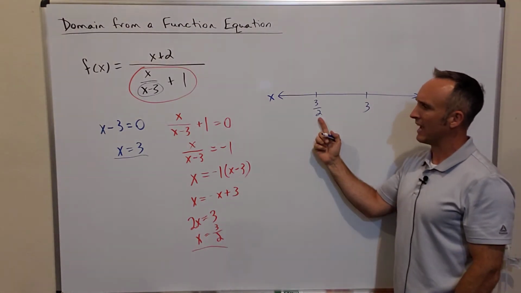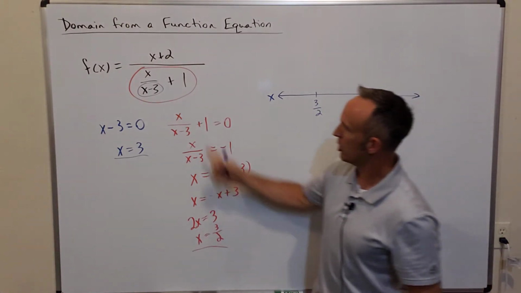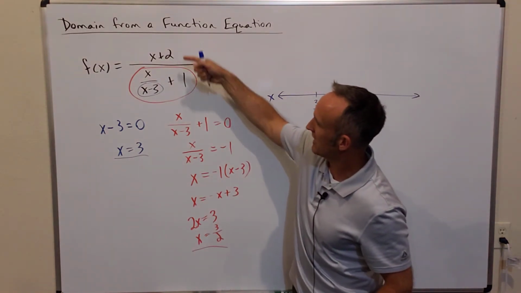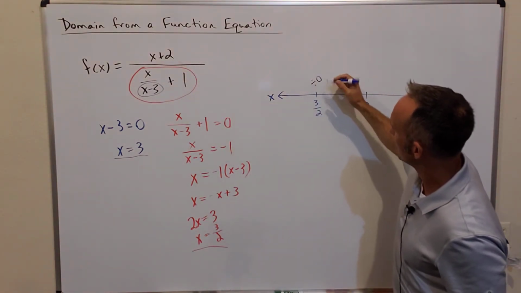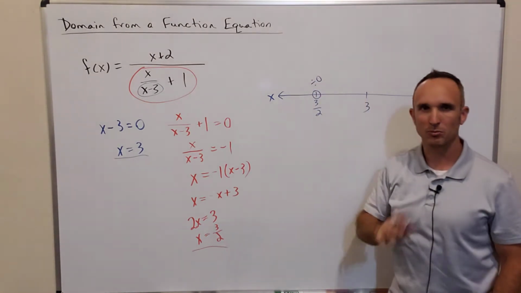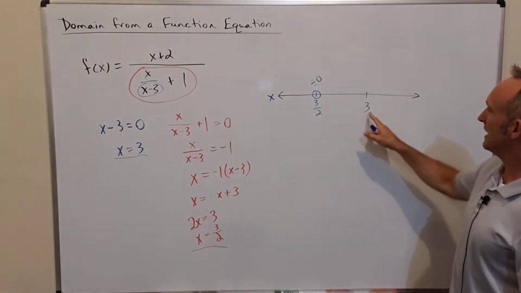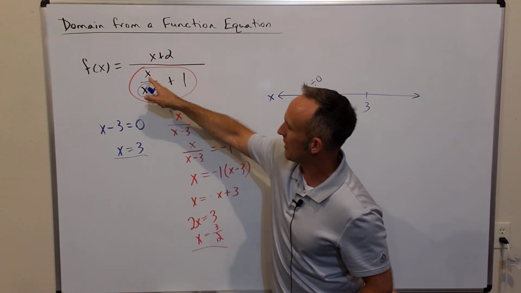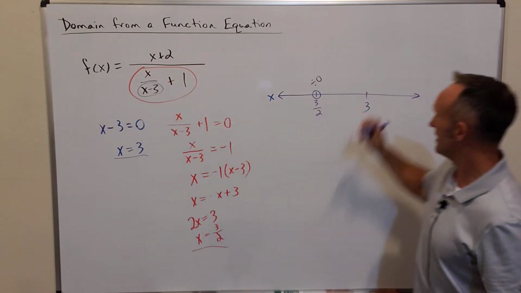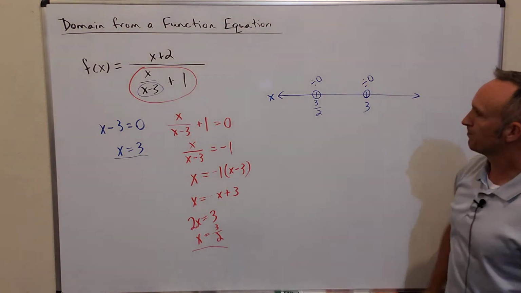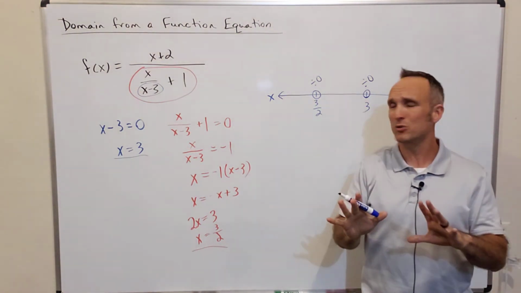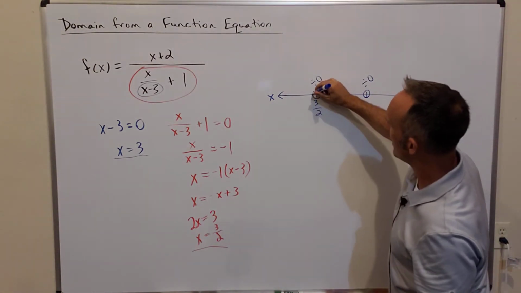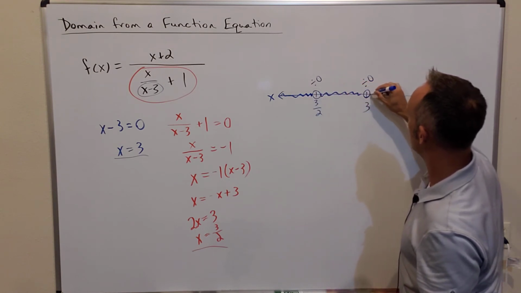So if x is 3 halves, we already know that everything in red here turns to 0, which means we would be dividing by 0. So I know if I plug in 3 halves, I'll be dividing by 0. I don't want that, so I'm going to exclude that number from my domain. If x is 3, I know what's circled in blue will be 0. And again, that means I would be dividing by 0 in this fraction. I don't want that either. So I'll exclude that. And since we don't have any even roots, I know that those are the only two values that will cause division by 0, meaning that every other number on the number line is a valid input.